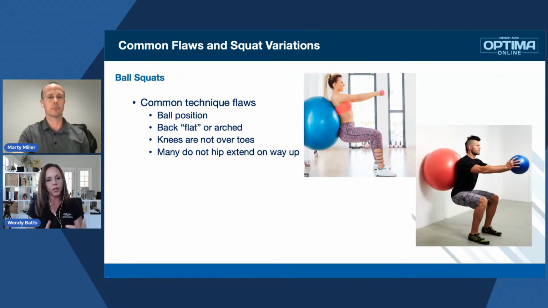One other common compensation that we see when people are doing ball squats is that they want to push back into the ball, so they stay in a hip flexed position. And remember, what a glute is supposed to do is go into hip extension. So if you're not fully going into hip extension, you're not fully activating the glutes to their full potential. You want to come out of it almost like a thrusting movement, in order to make sure that you're opening up the hips, squeezing the glutes, and then continuing on with the squat. I think that if you use a weight vest or hold dumbbells, this can be an incredibly challenging exercise for all fitness levels.